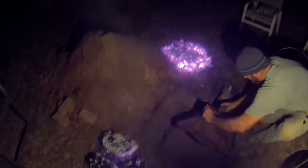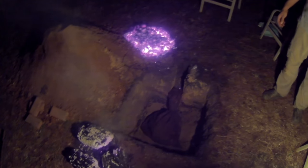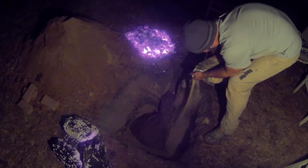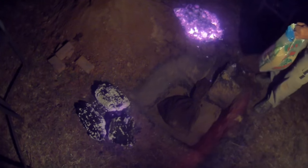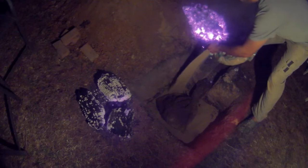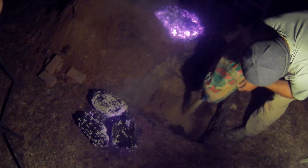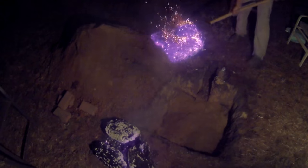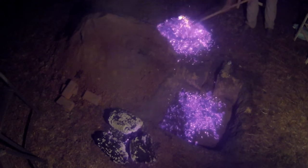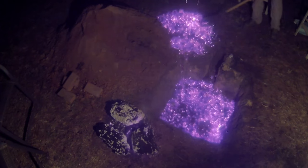Now it's time to set the turkey in there — right down in the center. Fill around the edges with one of those other bags of sand, filling in around the sides. We've got to get a layer of sand over the top of that bag. You've got your sand on top of your bag, your wire sticking out. Now we're going to put the coals in on top of the second layer of sand. This creates the oven effect that we're looking for to cook this turkey.